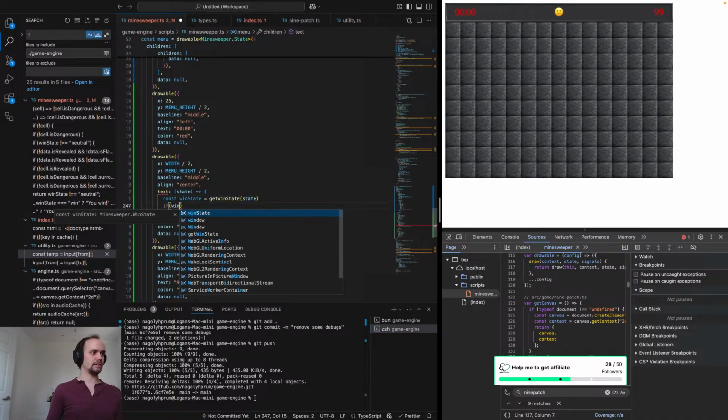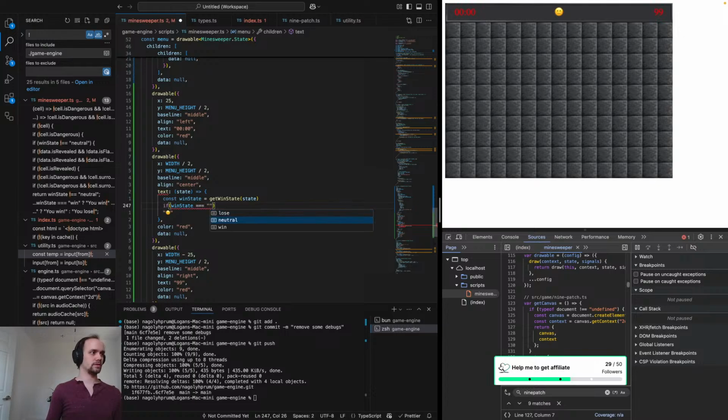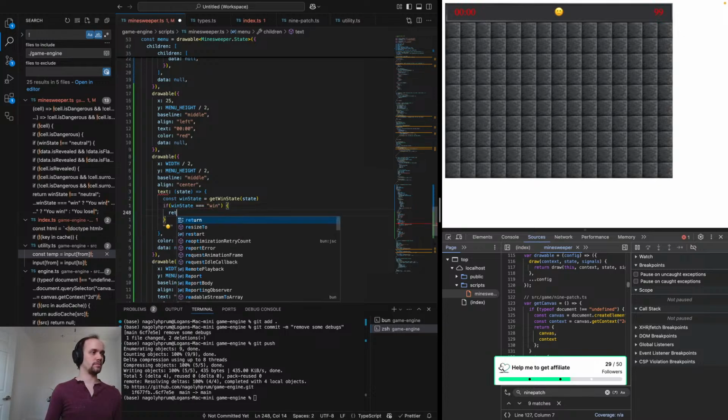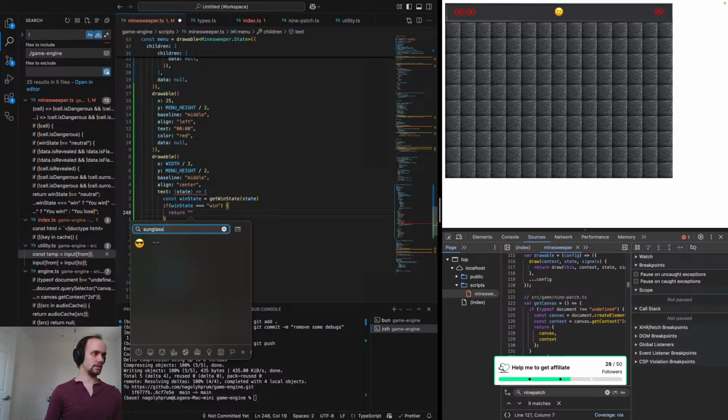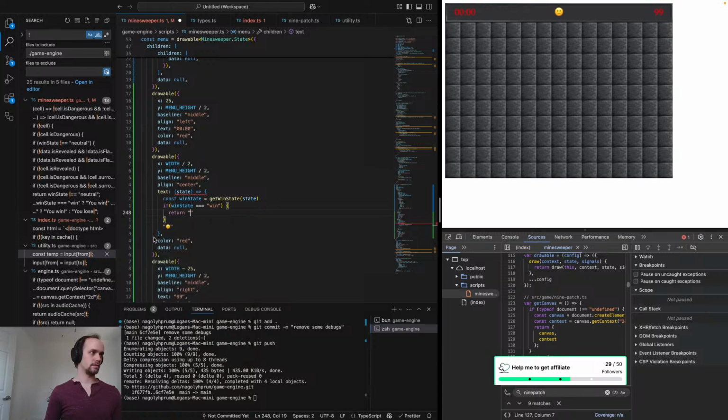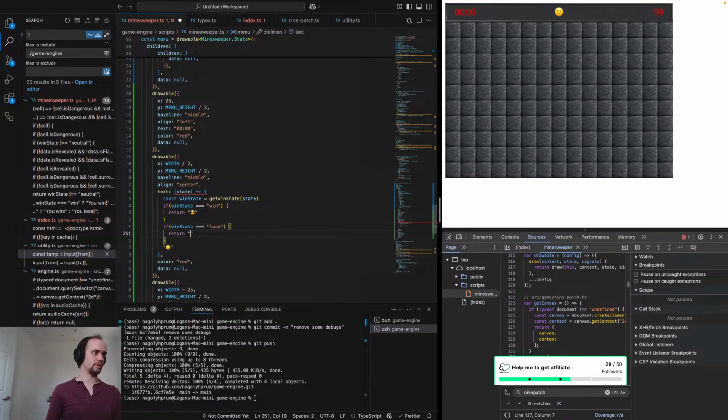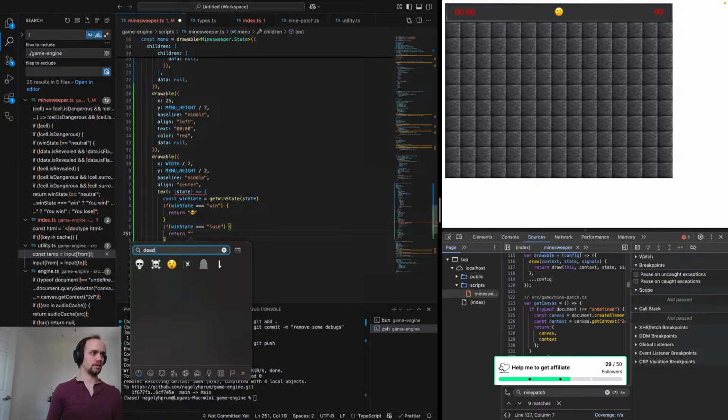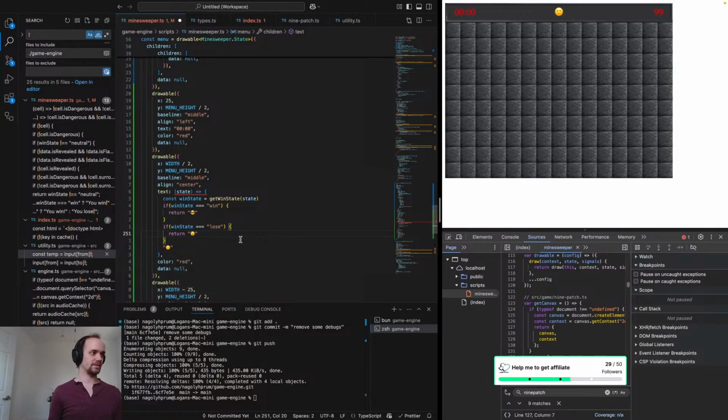If when state equals win, then we'll return sunglasses. If when state equals lose, return this one. Otherwise, we return this.